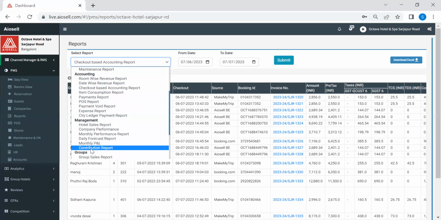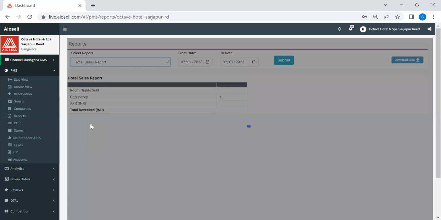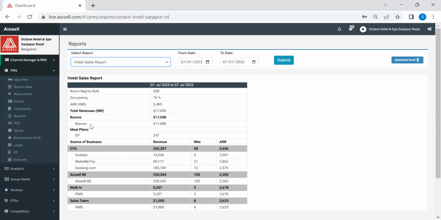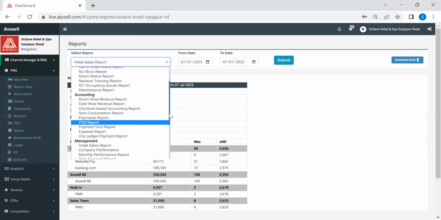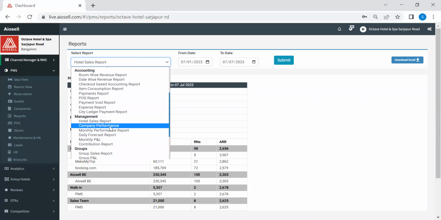Now we have management reports, which are primarily for the hotel management to see how the sales have been going in terms of occupancy, revenue, ADR, and the breakup of that into various segments. Again, these reports can all be downloaded. We have company performance report, which gives details about which company is performing in terms of room nights and revenue.